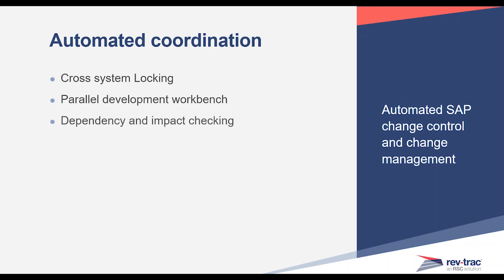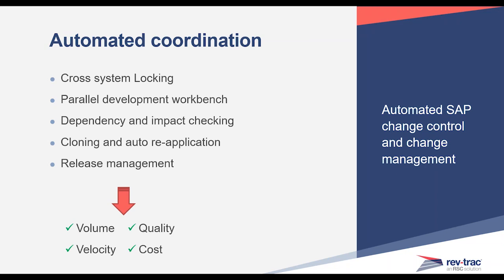Other things like dependency and impact checking. It's very difficult to know what object depends on other objects. And with objects being changed in a high volume, high velocity change environment, there will be objects that you are referencing that are being changed. And so you need to be able to understand those, otherwise you pop those into your production system, and the bad return code results because things aren't actually right there. Things like cloning and auto reapplication, I spoke about that task a little earlier, and the impact that that can have on your development resources is amazing. And of course, managing releases, managing sprints, and so on is also becoming really important. You get these things right, and your change quality will literally go through the roof. So your volume and velocity will be up, but also your quality and your costs will be under control as well.